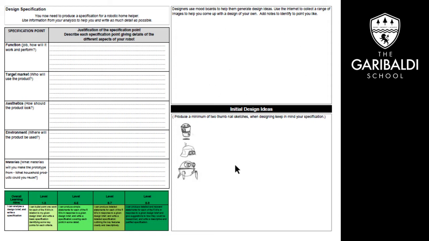Now, for this bit, you're going to need to come up with a range of design ideas. That's more than one or two. Okay, there's 3 kind of thumbnails that gives you an idea of the kind of thing I'm thinking about and the kind of thing I would like you to produce in this space here. But I'd like you to come up with a whole range of them.